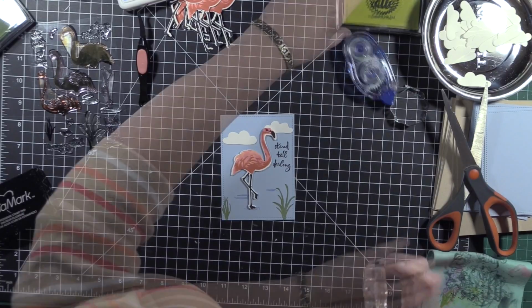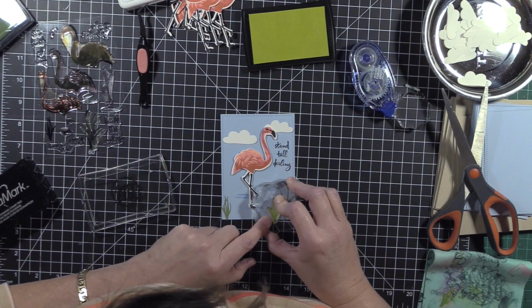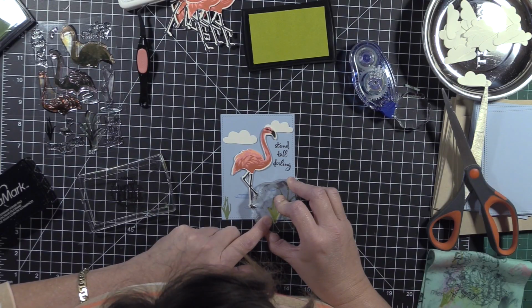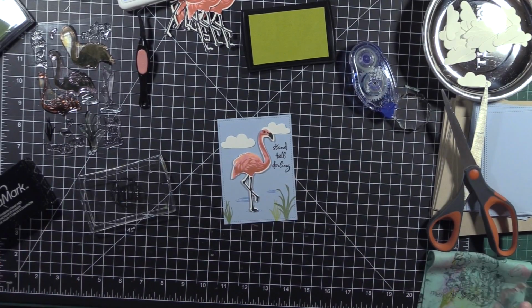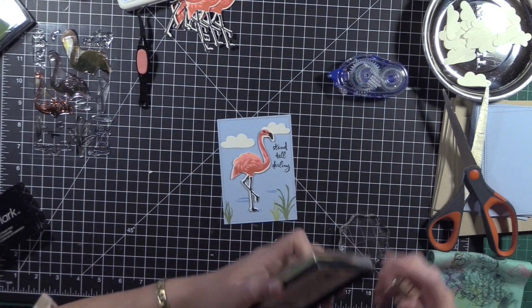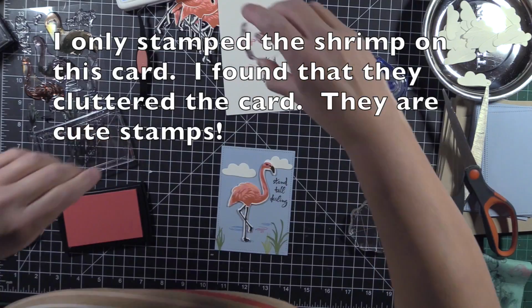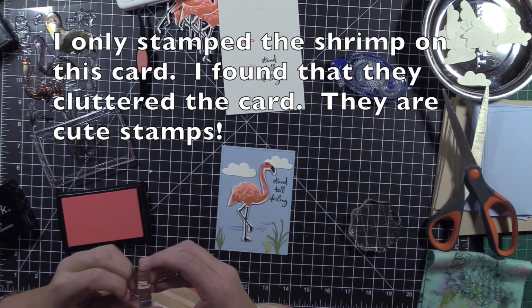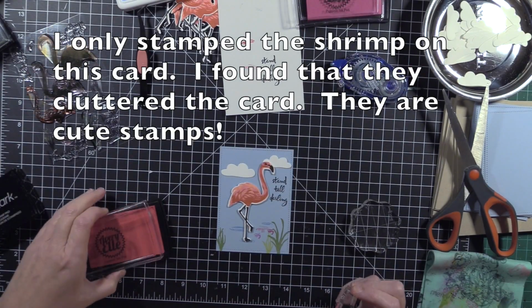Now, clean that off. Do a little bit lemongrass. I'm liking this. This is coming out good. And then I think I'm going to put a couple of shrimp in the water using the Avery L. And that'll work. It's pretty. That makes a little frame. That was lemongrass. Oh, ghost image. Second generation stamping. That one. And then we're going to do a second generation of the other one. And there you go.